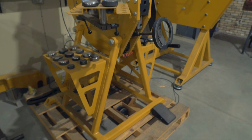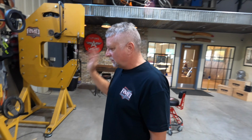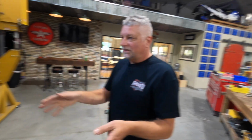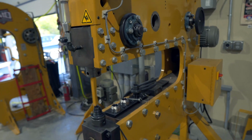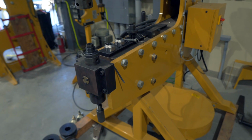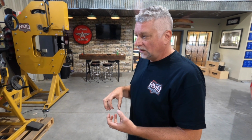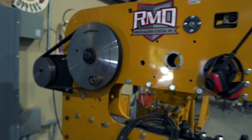Then the MH19. This has all the latest and greatest upgrades that are out there. This one right here never really made it to market, but it's a great machine, and it's a combo Pullmax-type machine. I wanted a machine that had inertia, that can run mechanical tooling, and it has a big flywheel on it, and the machine has a ton of power, unbelievable amounts of power.